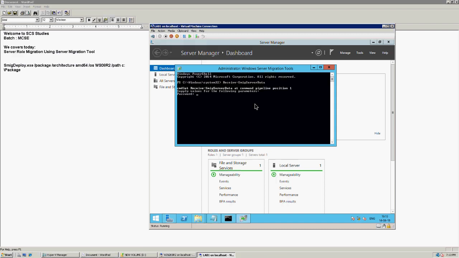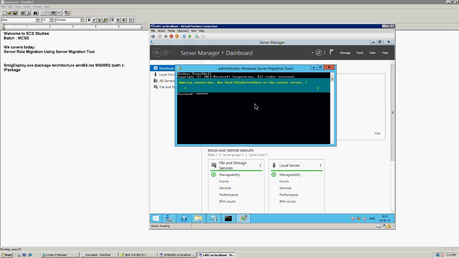Before you put in a password, make sure you remember this password during migration, because it will be required when you start the same command on the source server. In this case, I am giving 1, 2, 3, 4, 5, 6 as a password. As you can see, it starts the data migration process and opens the connection on the source server, right? It will take some time to open the connection and get ready.